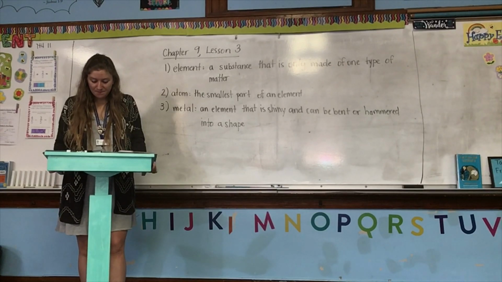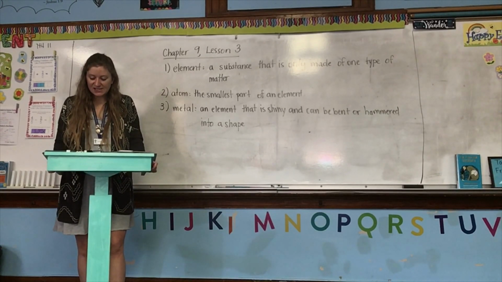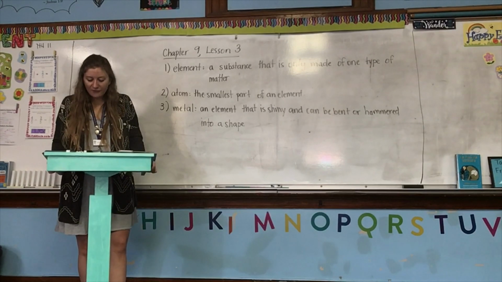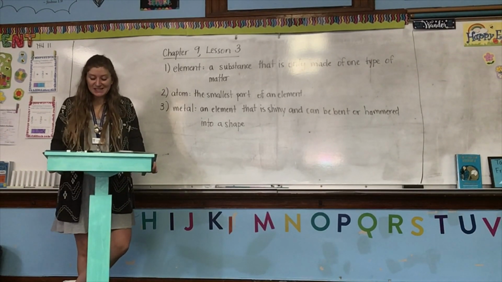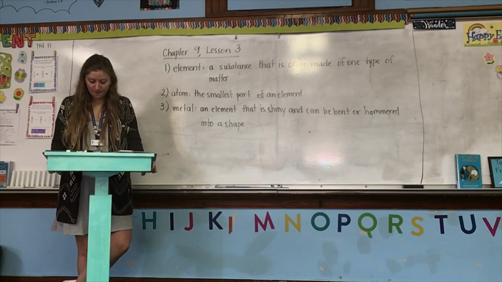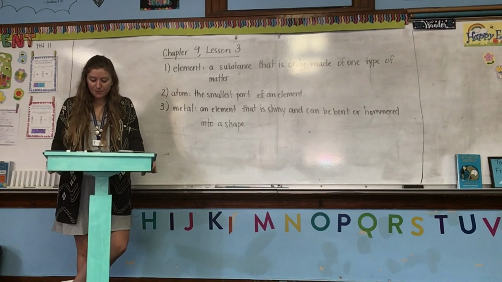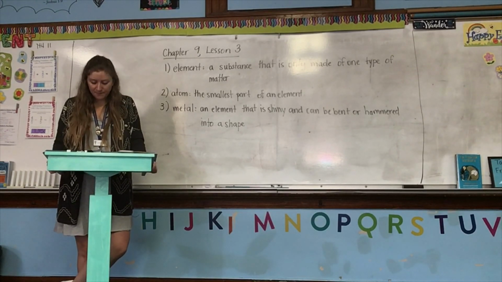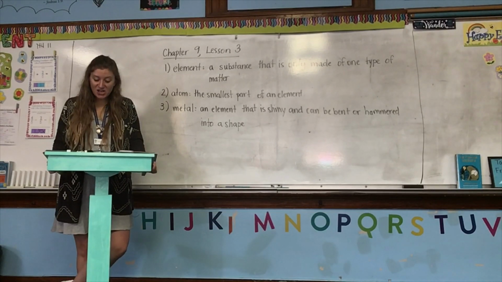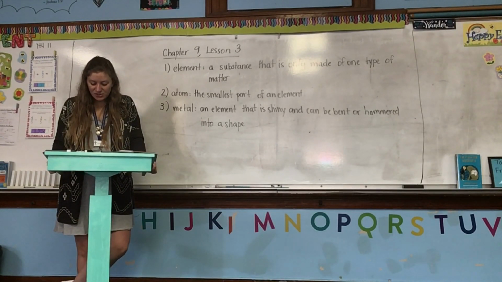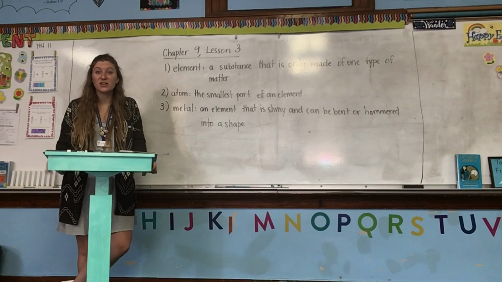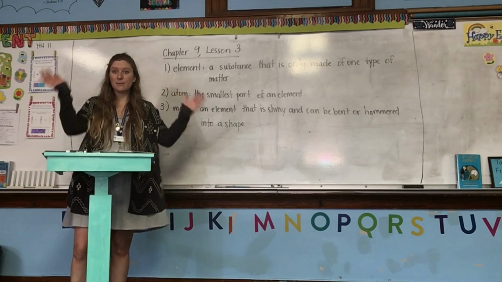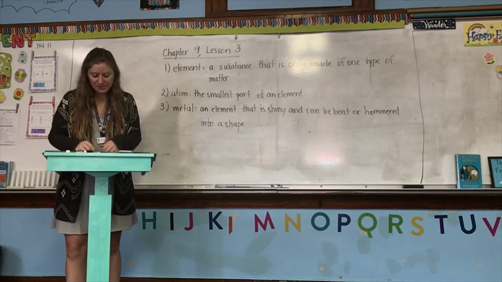Symbols for elements. Scientists use symbols to stand for each element. Often, a symbol is the first letter of the element's name. For example, C is the symbol for carbon. Some elements take their symbols from their Latin names. The Latin word for gold is aurum. Gold's symbol is AU. The first letter in a chemical symbol is always capitalized, and we will see that on the next page when we look at the periodic table of elements. That is a table of every known element.